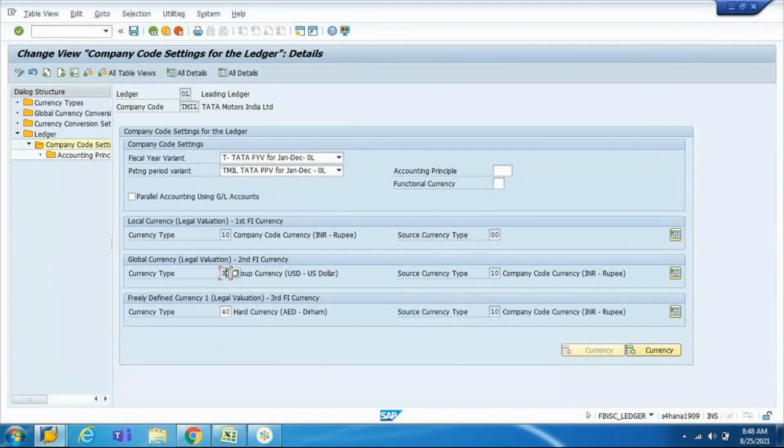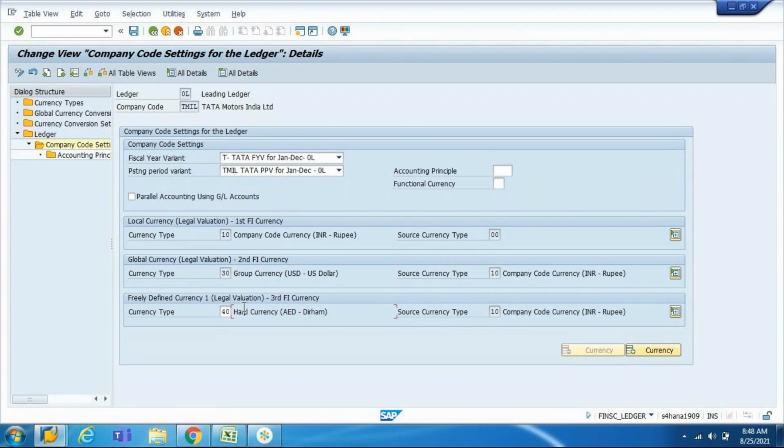So after creating the controlling area, when we defined the controlling area currency as group currency 30, the group currency automatically got updated in FI. Correct? Which is another change in S/4HANA. In ECC you can directly go and assign the group currency, but in S/4HANA, when you create the controlling area, the currency will be updated by default as the group currency. You can change that group currency coming from the controlling area manually, but normally we don't do it, because your controlling area currency will always be dollar in the real environment.